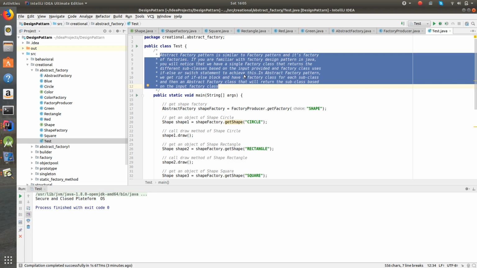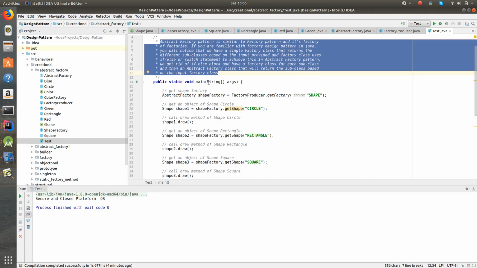In the abstract factory pattern, we get rid of the if-else block and have a factory class for each subclass, and then an abstract factory class that will return the subclass based on the input factory class.